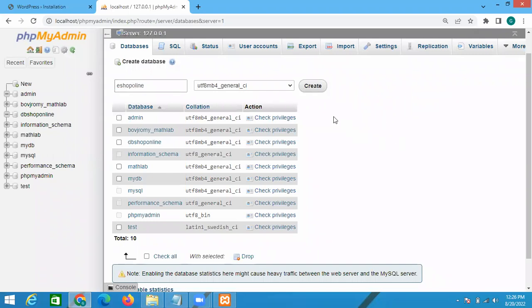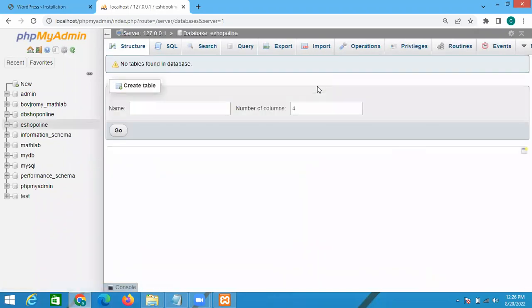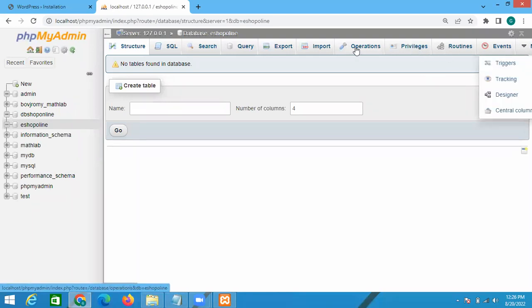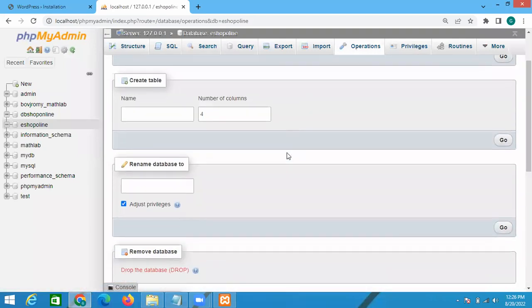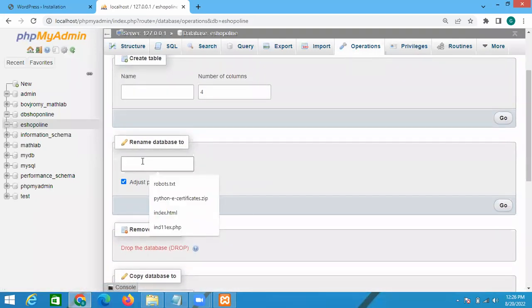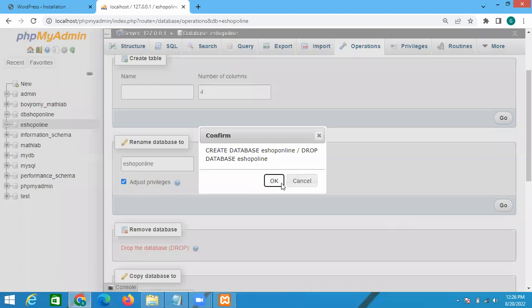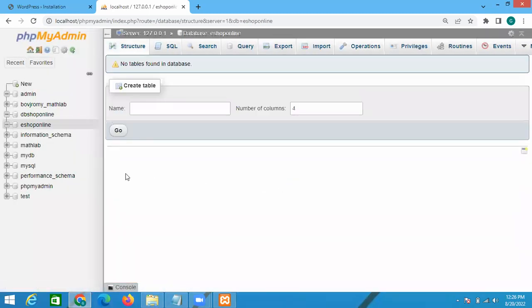After creating this, you can click on the create button and eShop is going to be created. If anything is wrong, like the name, you can click on operations, and you can rename your database, eShop Online, then go. The previous database is dropped, and this one is created.